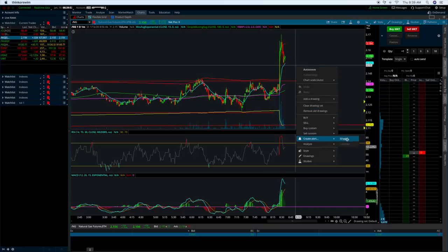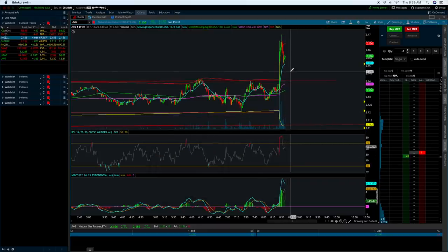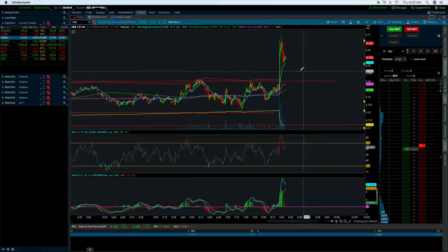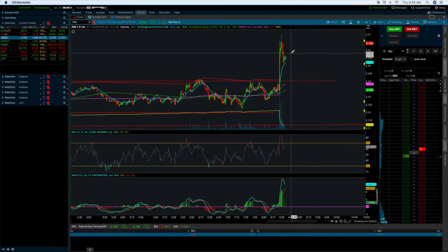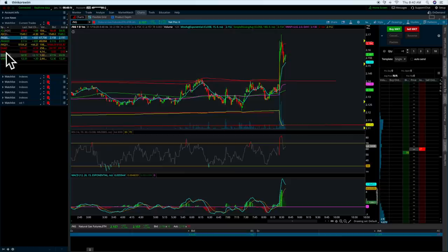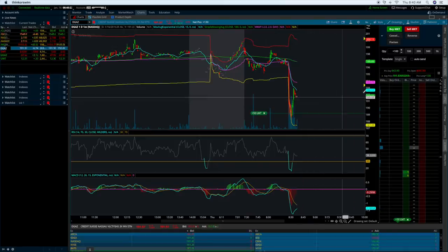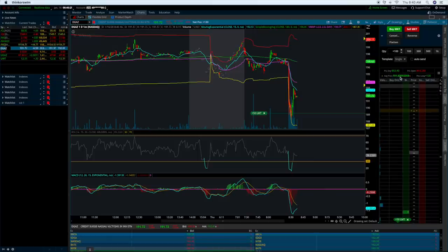One of the things I love to share is that patterns tend to repeat themselves — they don't always have to. Normally it does end up recovering, but it doesn't always have to. This is why it's crucial that you pay attention to overall direction and confirmation of that recovery. We're still holding above the EMA line right now, still showing signs of being bullish for natural gas. So I need to make sure I really watch my position size on D-gas. Right now I have about 130 shares on D-gas with an average purchase price of $191.83.